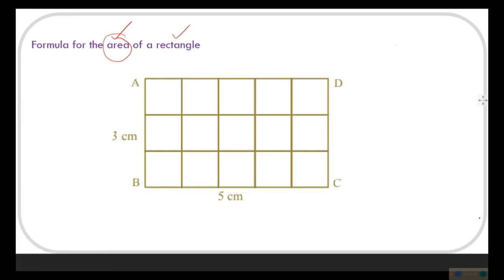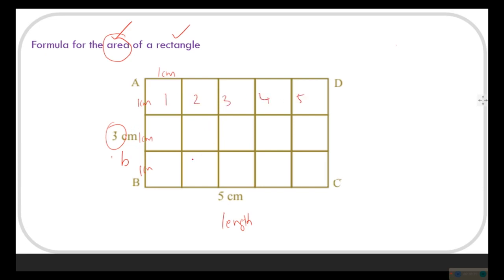Here is a way of presenting a rectangle with squares in it. Why squares? Squares have the same length and breadth. So here is a rectangle with 3 centimeter breadth and 5 centimeter length. In the rectangle ABCD, we can see a 1 centimeter division. Along the length, each is 1 centimeter and altogether it is 5 centimeter. Along the breadth, each is 1 centimeter and altogether it is 3 centimeter. There are 5 squares lengthwise and 3 squares breadthwise. Total 15 squares are there if I count, right?